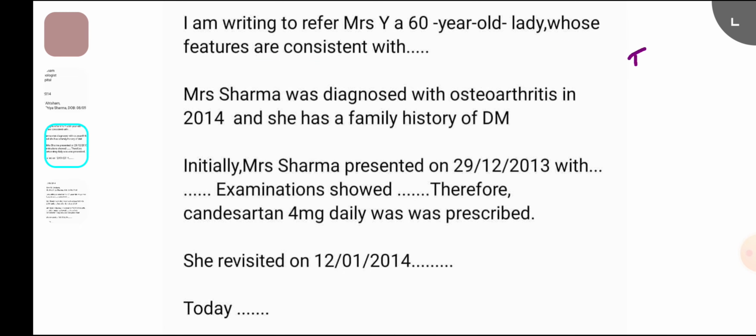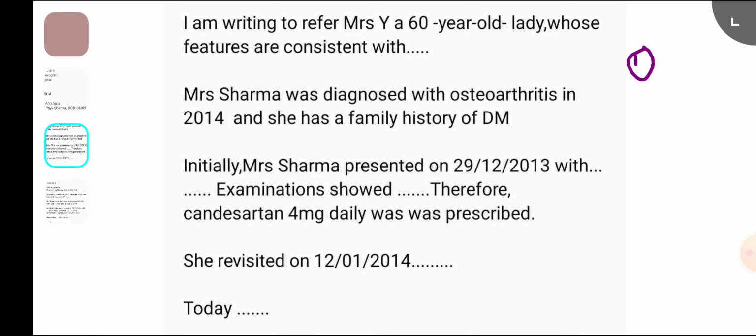You get this from the end of your letter, the plan and the things, and this is how you're going to tell it. So if you are referring a patient who is having this problem, this is one thing, the rule of one: what problem the patient is having. The second thing is what you want that doctor to do. And the third thing is, after writing all that, you need to ask yourself, have I sufficiently told that doctor what was given to me? It's not like you are satisfying yourself. What is given to you?